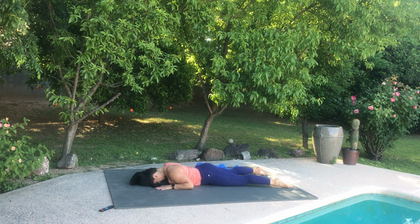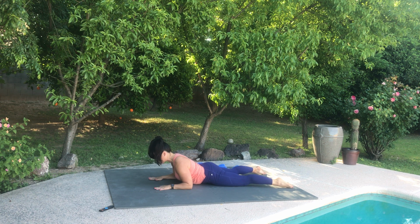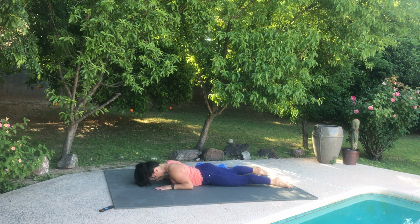Now from here, again, it's just gonna be a small swan. We're not going all the way up today. You just wanna imagine you're pushing a marble away with your nose. The back of the neck stays long as we lift. And finding that support from the abdominals. How am I protecting my lower back? By drawing my navel in towards my spine. And then I want to think of reaching through the crown of the head to bring it back down.